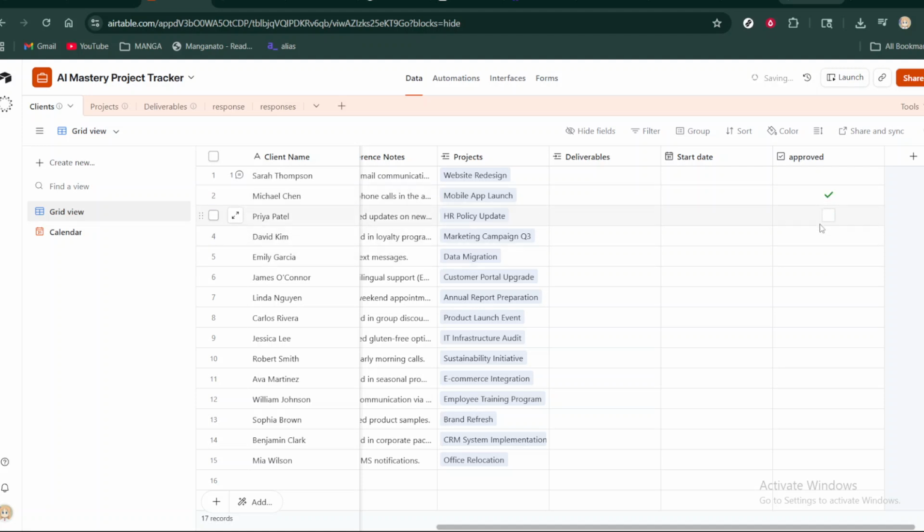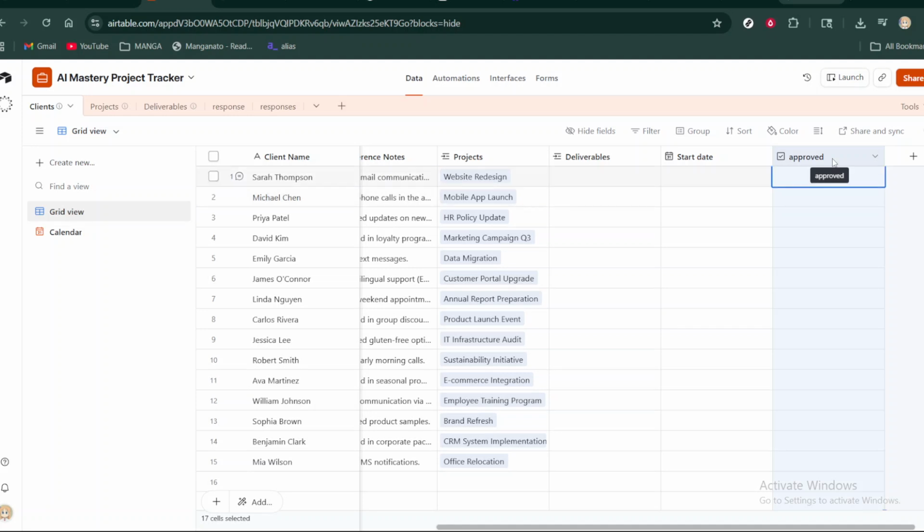If you're converting an existing field into a checkbox, take a moment afterward to scan a few records and confirm the values look right. Conversions can change how data is stored, so a quick review helps ensure your table still says exactly what you intend. You can always rename or move the column later, so it sits next to related fields like due dates or owners.